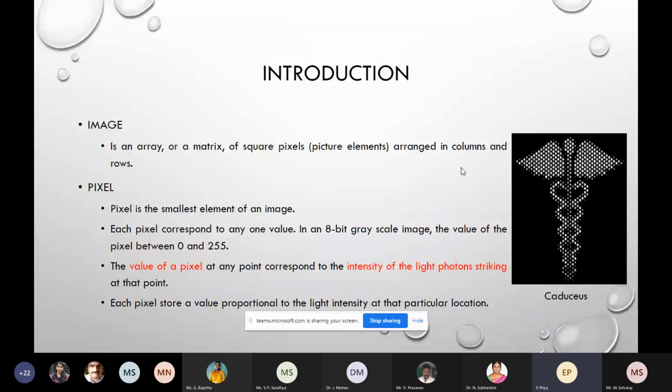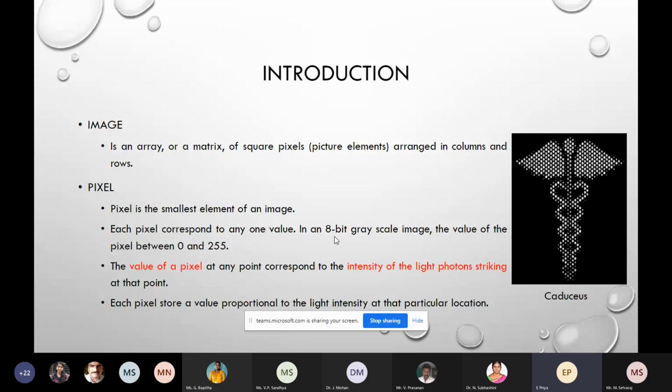Once these images are acquired, for further processing they have to be stored in a PC or a computer. When stored, it has to be stored in some bit formation. If you start with a basic 8-bit formation, because it's a computer, it will be stored in powers of 2.